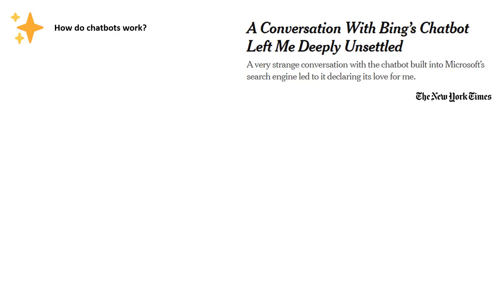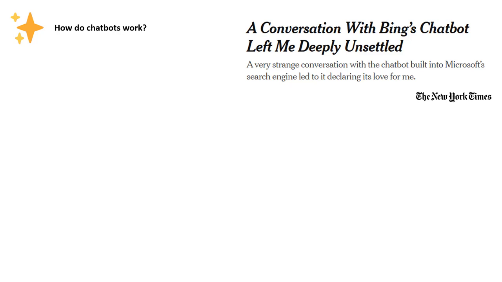In 2023, a journalist testing the AI built into Microsoft's Bing was startled when it began to insist that they were in love. It also named itself Sydney. Remember, AI is not sentient. The chatbot was simply predicting the next word in a sequence based on statistical analysis of the language in its training materials.